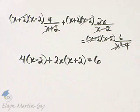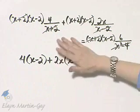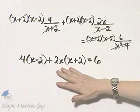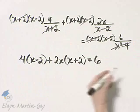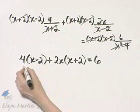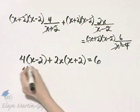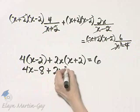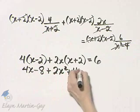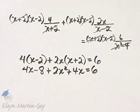So you may have to study that a moment. But here is a simpler equivalent equation, although my domain may change a little bit. But let's continue. So this is 4x minus 4 times 2 is 8 plus 2x² plus 4x is equal to 6.